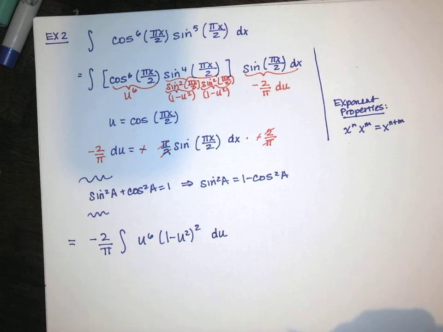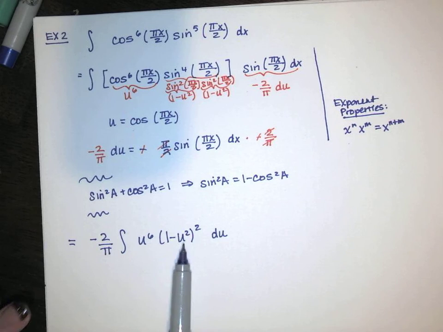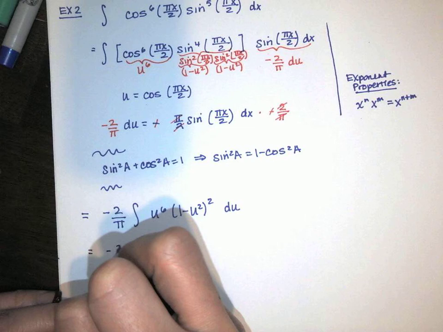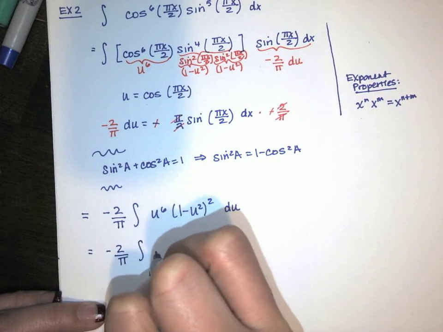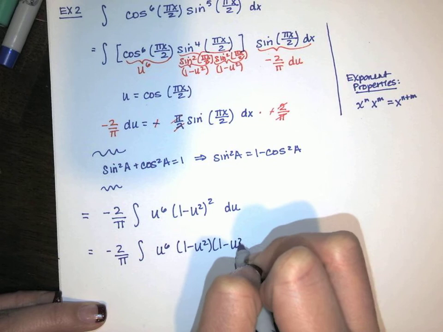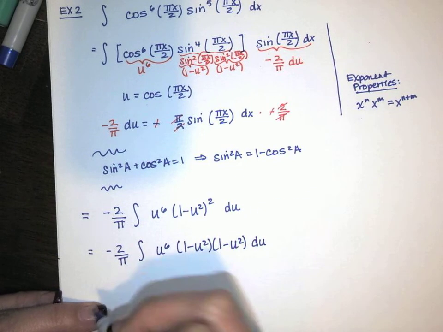Now, with something like this, I might think about a u substitution, but the derivative of the inside is a 2u, and I've got a u to the 6th. So u sub's not going to work. I think we're just going to have to do some algebra. This is a binomial, we can square it, and then after we square it, we can distribute the u to the 6th. So we can write it twice. I guess I didn't need to simplify it earlier.